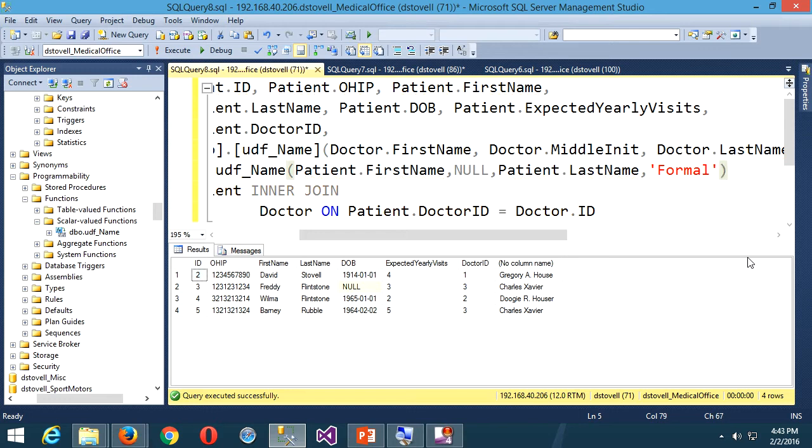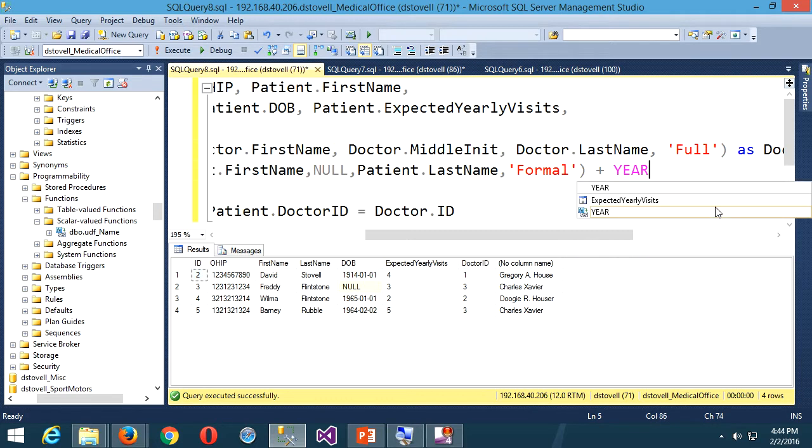And that could be my summary, right? Last name, comma, first name is a single field, nicely representing the patient. The only thing is, I might end up having two people with the same name, like a mother and daughter or a senior and junior type of thing. I could maybe just include the date of birth, or the OHIP number as well. I'll just say date of birth or year of the date of birth. I'll concatenate that on.